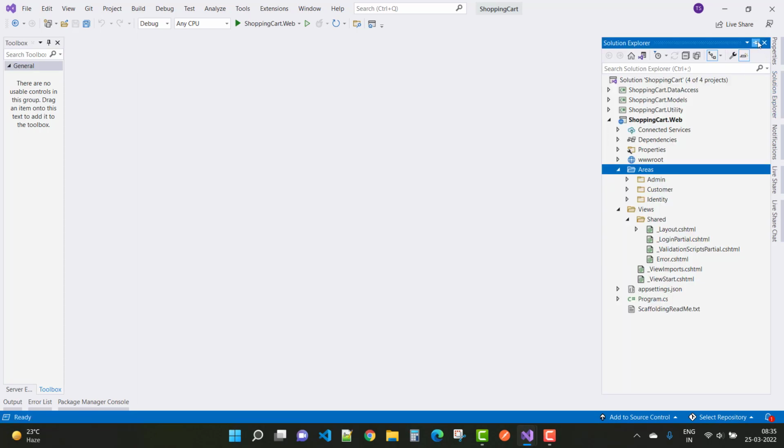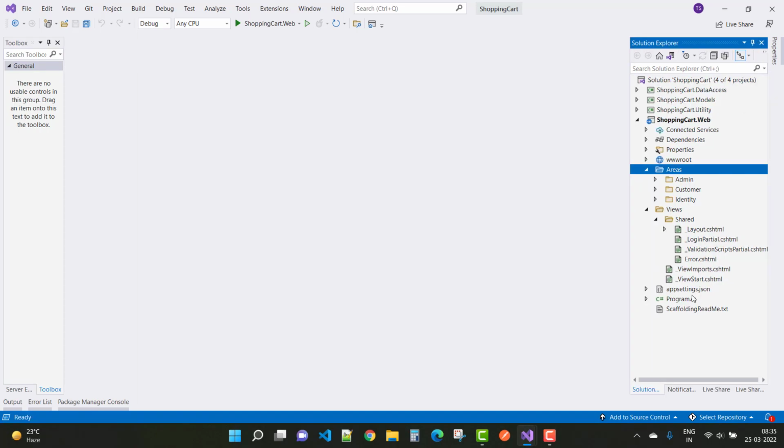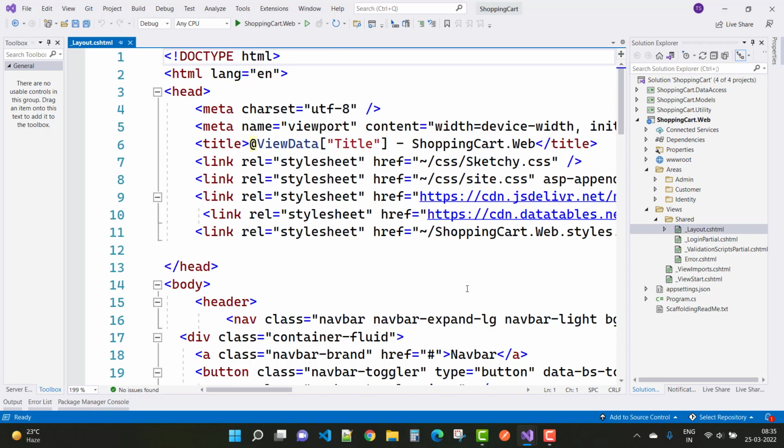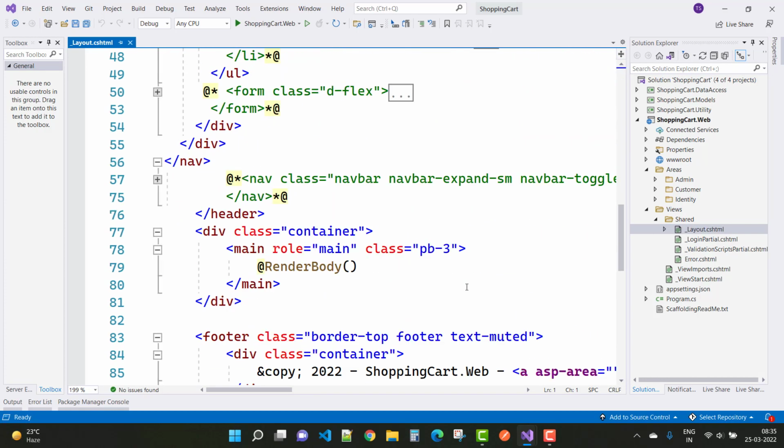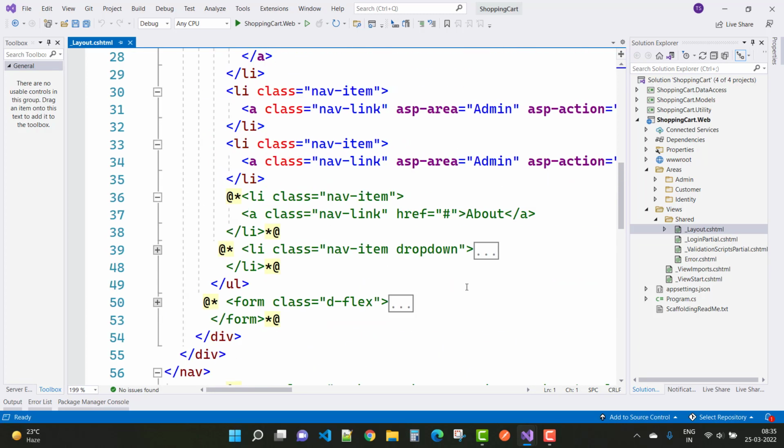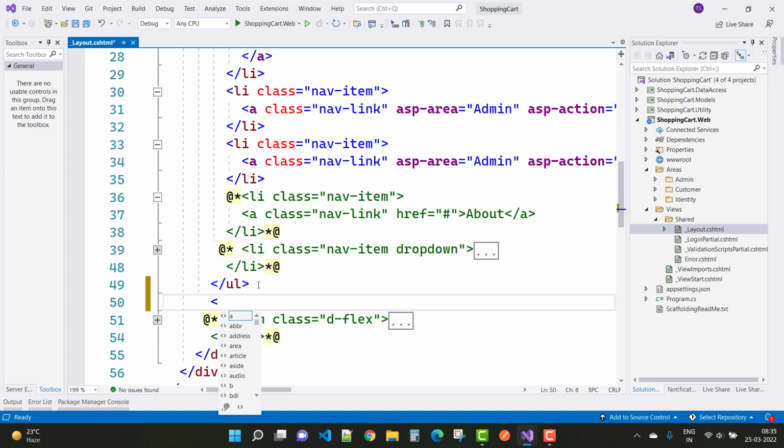Okay, that's fine. Now the next step is to click on the layout.cshtml file and add a login partial page just after your UL tag. Here is the UL tag, and just add a partial, and the name of the partial is the login partial.cshtml file.